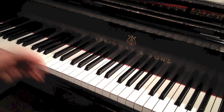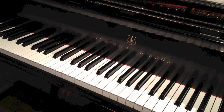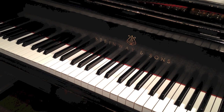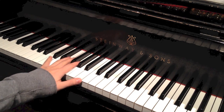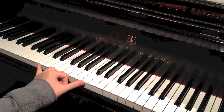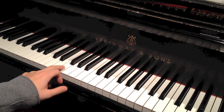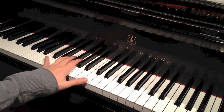Now I'll show you the left hand. It's a very simple pattern. There are two patterns that I use. I start off by placing an octave with the pinky and the thumb on the C's, and the middle finger is going to be on the F. Okay. So practice doing this.